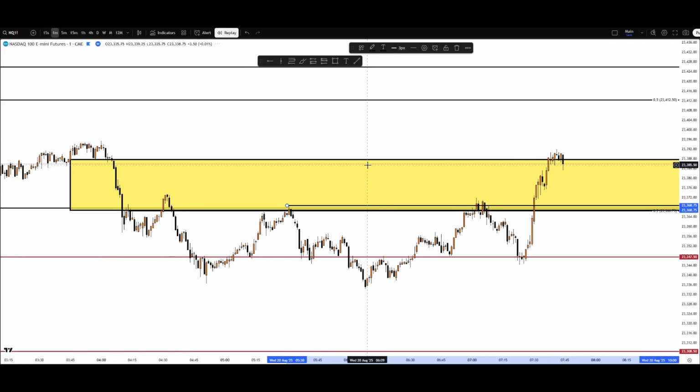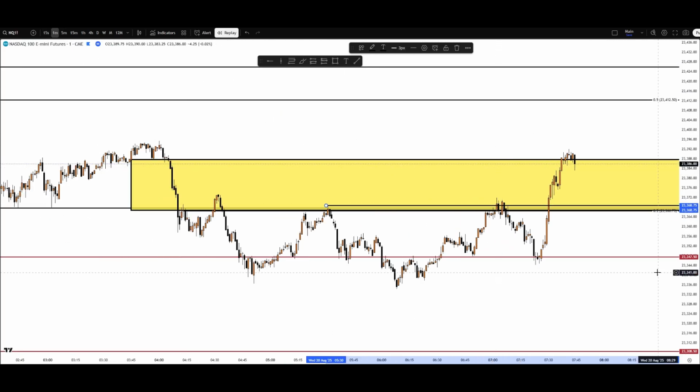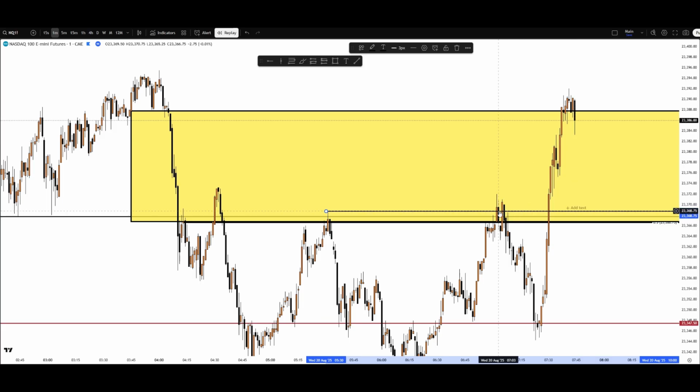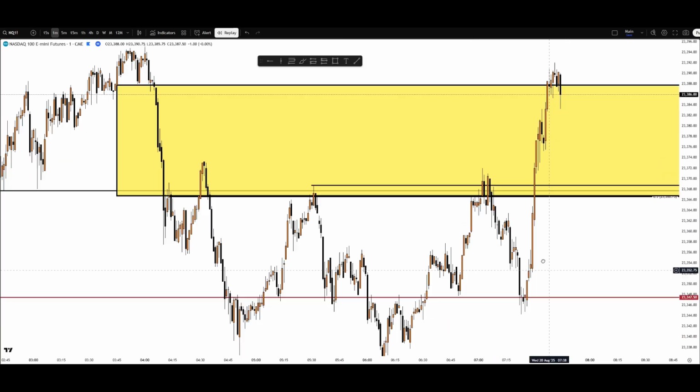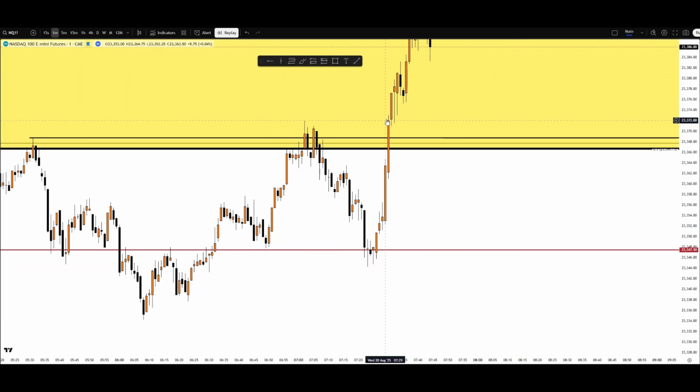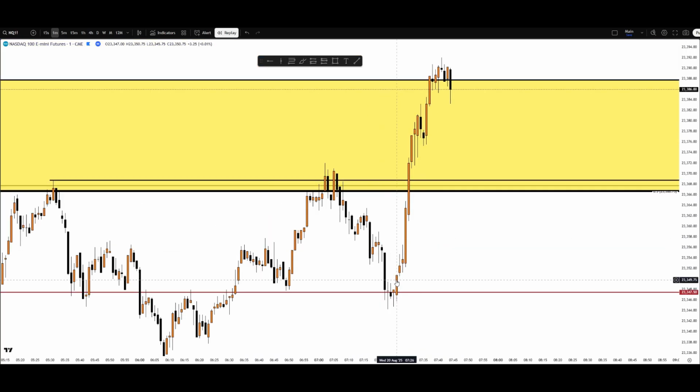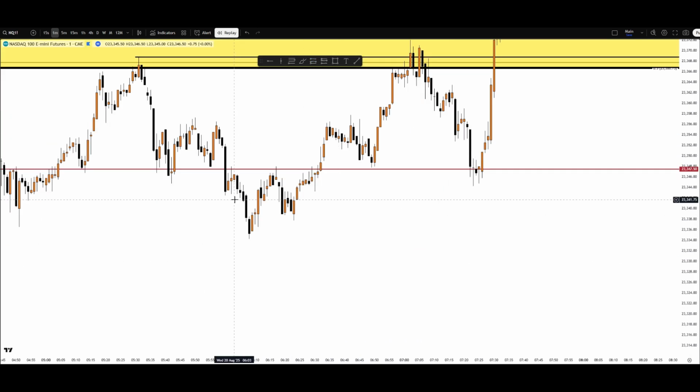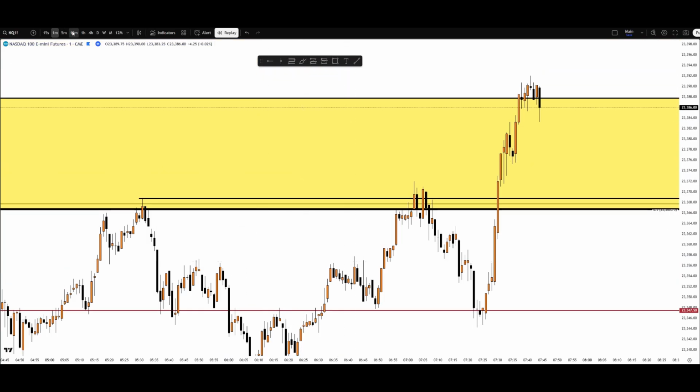So close on closing the 1, still needs to close on the 5. We come back down to here. Unfortunately, once again, this is ripped straight up. We would have missed this whole thing again. But I would have waited to see if something was holding here, and then taken something off of it to close here. Because we swept the bottom, we need to break the top, which we do here.